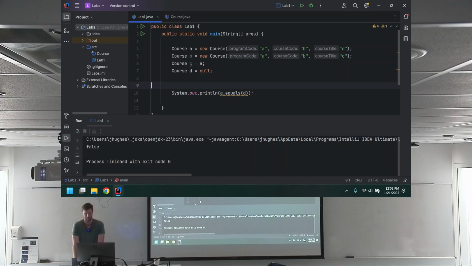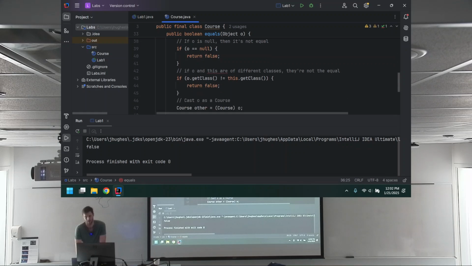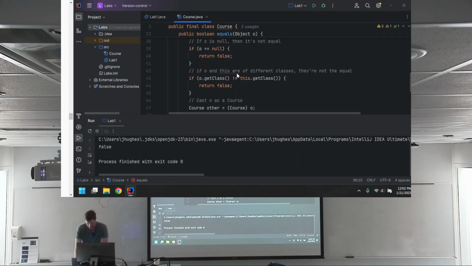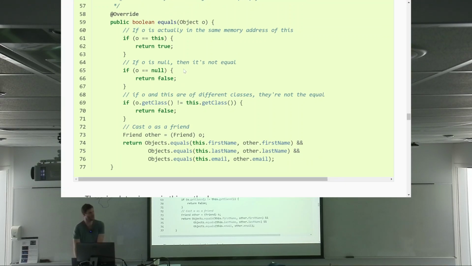Yes. And inside the course class, can you use the other equals? You mean this one? No, the dot equals, the one that was being overridden. So, you know what? Hold on to that thought, and we will see how these things cascade very shortly. Okay, so if O is null, yes?